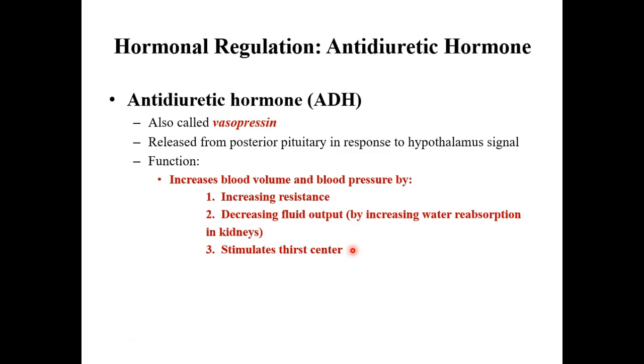One way is to reabsorb water that ends up in your kidneys. So say I've gone through the filtration process. Do you guys remember that we can reabsorb water at my proximal convoluted tubule and my nephron loop, as well as my distal convoluted tubule and collecting duct? We reabsorb a lot of that water that we don't want to lose out through urine. So that's another way. If we reabsorb water, I increase my blood volume and my blood pressure. And lastly, my antidiuretic hormone also stimulates my thirst center, so I can add more water to my diet to ultimately add more blood volume and blood pressure.